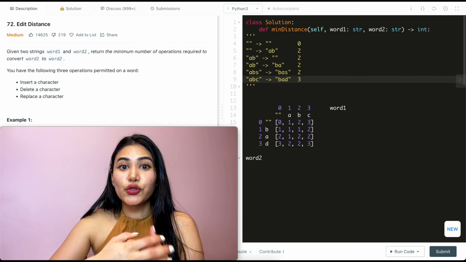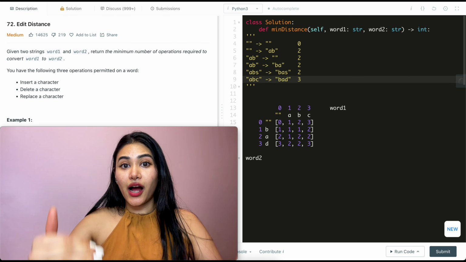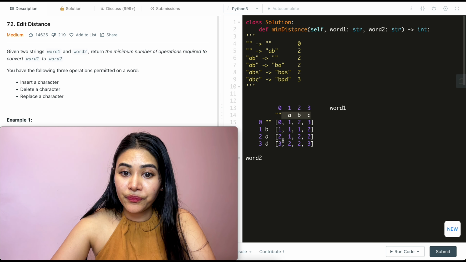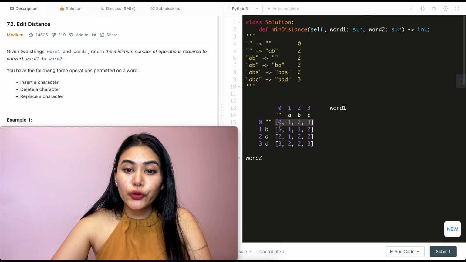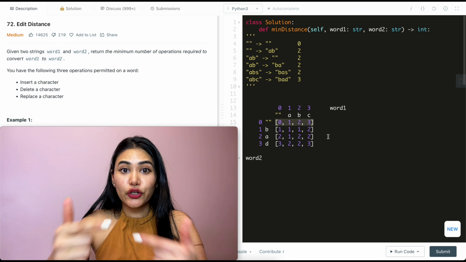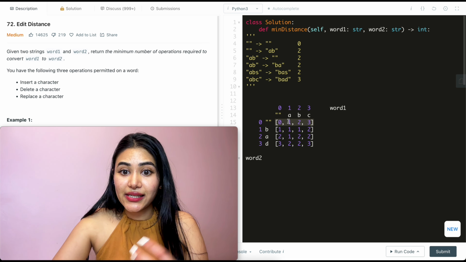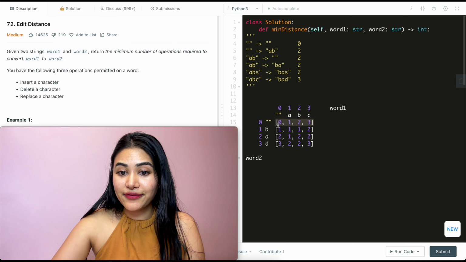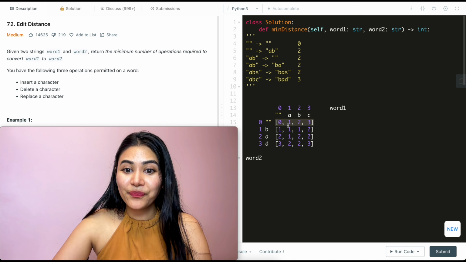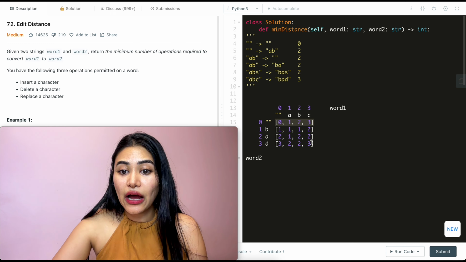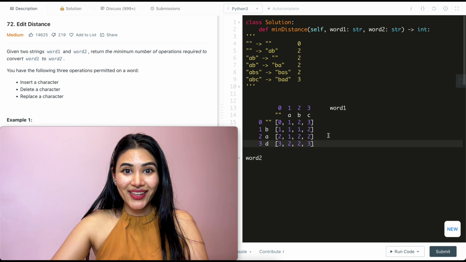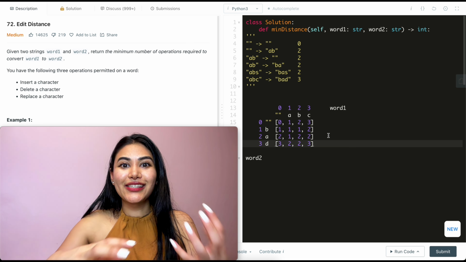So this is how to solve the edit distance problem. We're building up, right? We're going to initialize a 2D array with the length of word 1 plus 1 and length of word 2 plus 1. Initialize the first row and first column. And then just loop through every single index, every single character combination between word 1 and word 2. And check if the characters we're on are equal. If they are, we just take that top left and paste it into our own cell. If they're not, we want to check above, to the left, and top left of us to check insertion, deletion, or replacement and see what the best approach is. Once we fill everything out, we'll know the minimum edit distance required to convert the entirety of word 1 into word 2. So let's go ahead and code this up and then run through a super quick example.